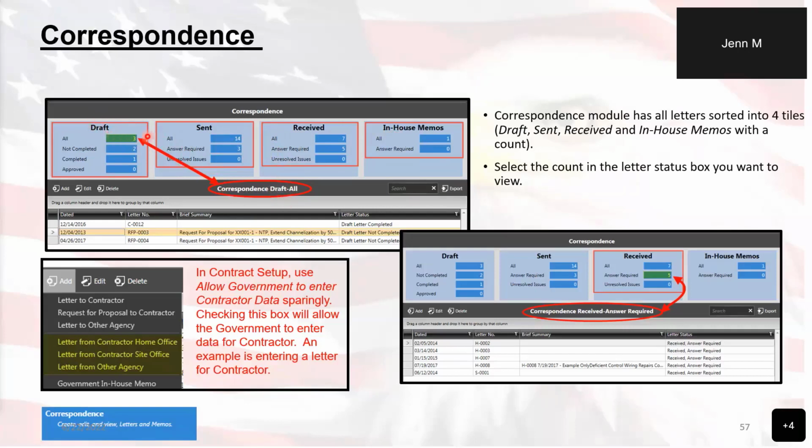Now, if you click on sent answer required, draft becomes sent, all becomes answer required, and it will change the view that's showing up down here. As you can see right here, correspondence received, answer required. Done. Now, when you click on the add button, ignore the yellow for a second, what you will see are these white options. However, if you have allowed the government to enter contractor data, you will also see these yellow ones. Otherwise, you really shouldn't see those.